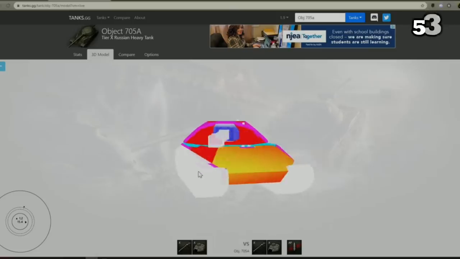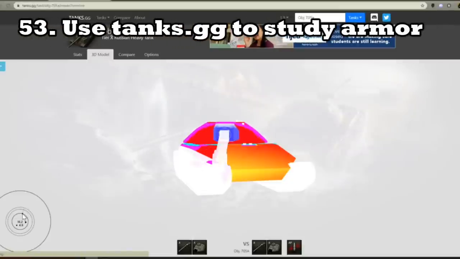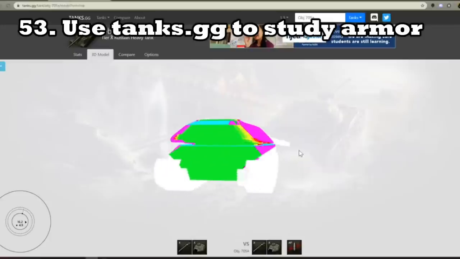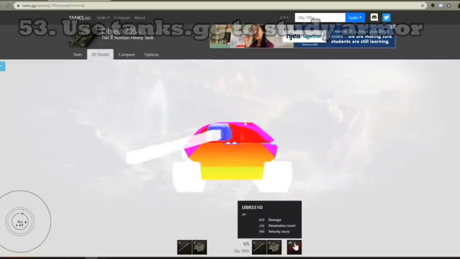Use the website tanks.gg, which I will link in the description, to figure out the armor profiles of certain tanks and to figure out the penetration values of certain other tanks, and also to compare them amongst each other. What is your chance of penning a certain angle? This will help you in overall battles if you're able to remember for specific tanks.